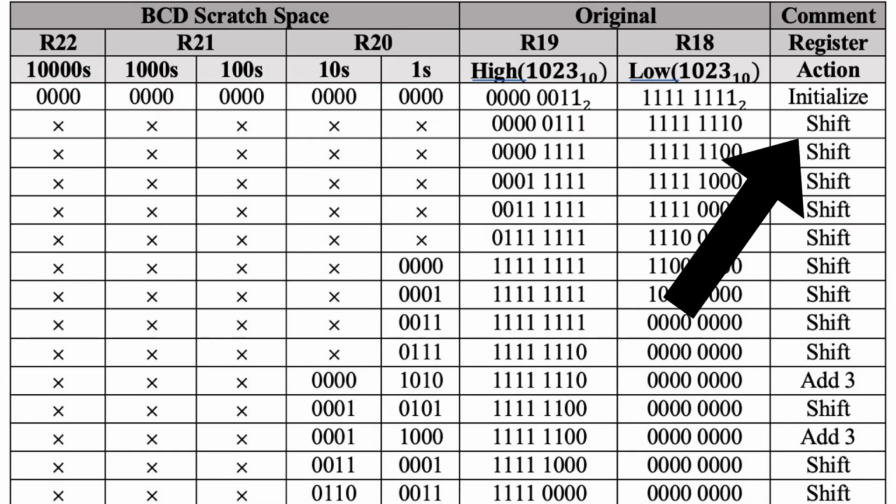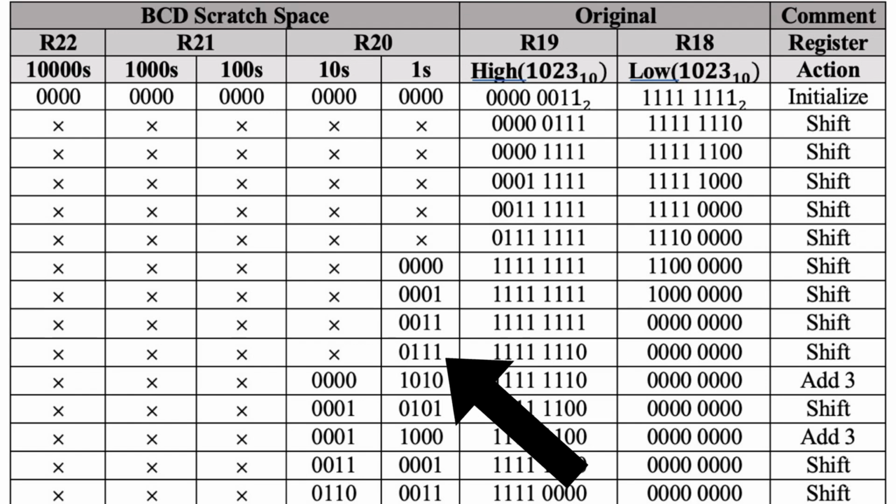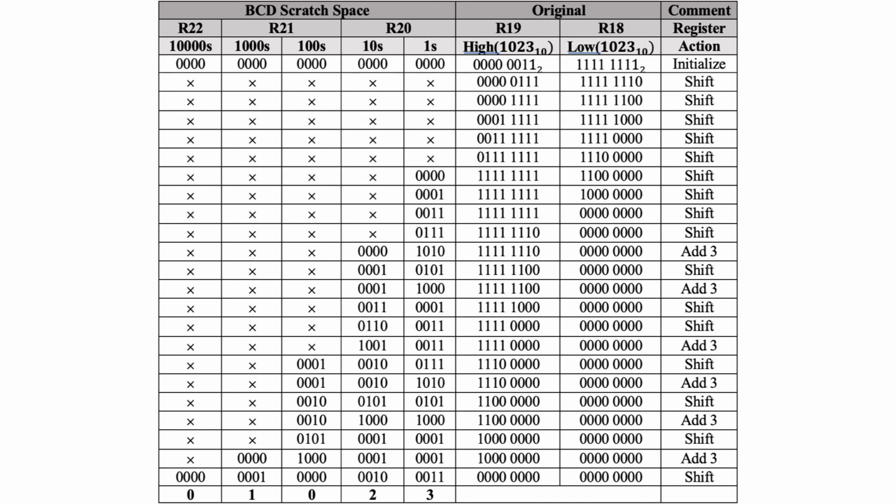Once shifted, the moment one group of BCD values has reached a binary value that is or exceeds 5, 3 is added to it. This add 3 step ensures that the digits stay within the range of valid decimal numbers 0 through 9 as the binary value is gradually shifted in. Following the addition of 3, the new binary value that is found within a specific register is then ignored and immediately shifted, even if the binary number is above 5, to ensure that the algorithm does not loop in place. This process will continue until the number of shifts is equivalent to the bit width of the inputted binary value, when the number reaches the corresponding BCD value.